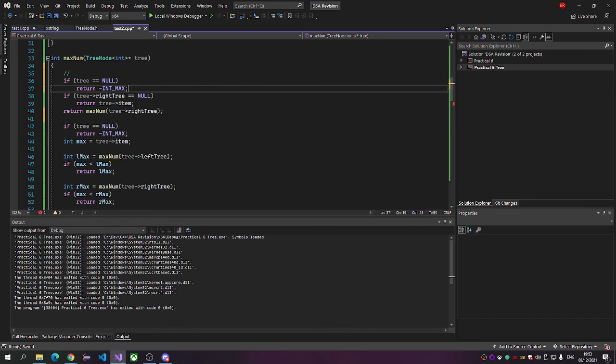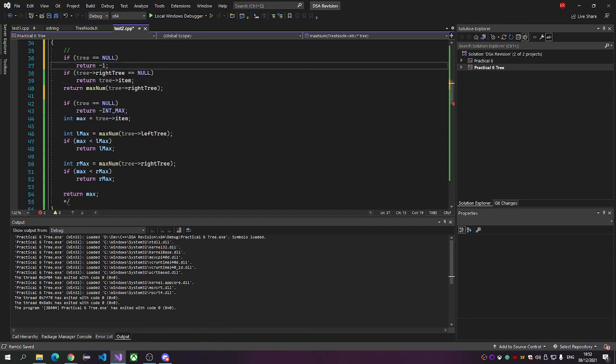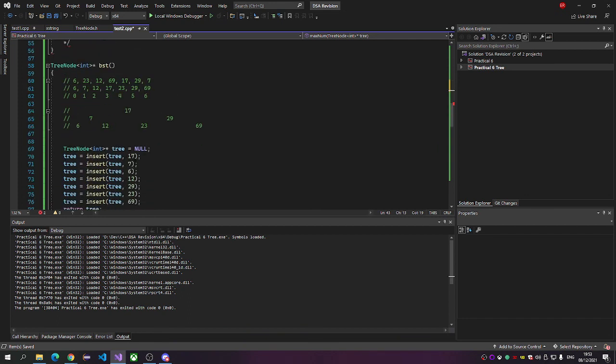Basically if it's negative, if I just return -1 here, it could be mistaken for an actual -1. So let's add -1 here, and let's say all the numbers before I got to this node are negatives. Let's say this is all -6, -17, and it'll basically be in reverse order then, because with negatives the 29 would be here, the 12 would be here, since -12 is greater than -29.